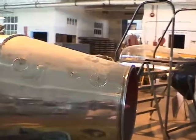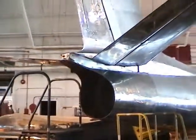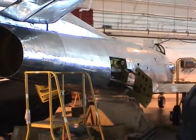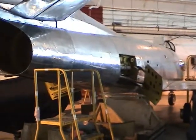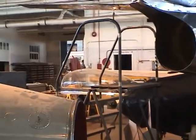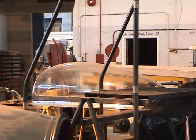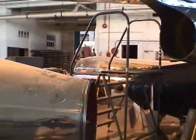Another thing that I like to point out with our volunteers, we are very blessed. We have volunteers who can make something out of whole cloth. We have volunteers who you can show them a picture of something and they will create it. We have machinists. Unfortunately, they're getting up in years, and we don't really have an apprentice program that will bring young people into the museum to learn how to do this or to take up the challenge.